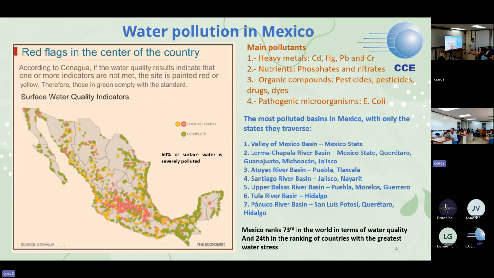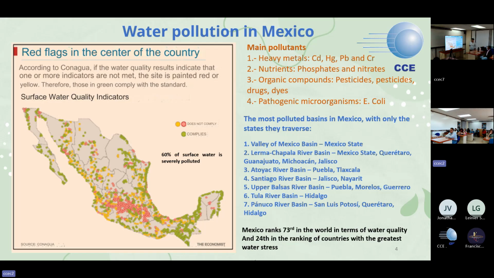I am from the State of Mexico. I studied during my licenciatura, I don't remember, very close to the Lerma River, around 5 kilometers away from the river. And believe me, the smell of the river is very hard. So for the people who live close to these rivers, even if you travel around the river in the car with the windows up, you can smell the odors of the river.